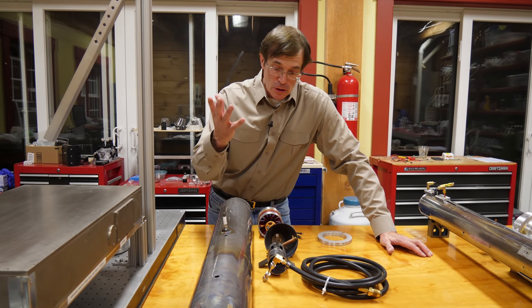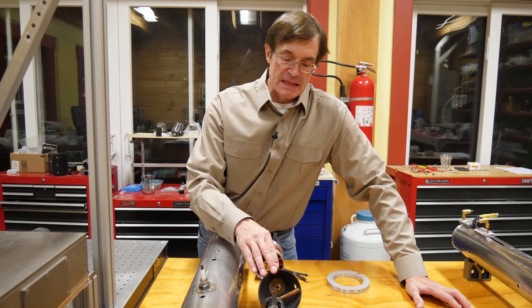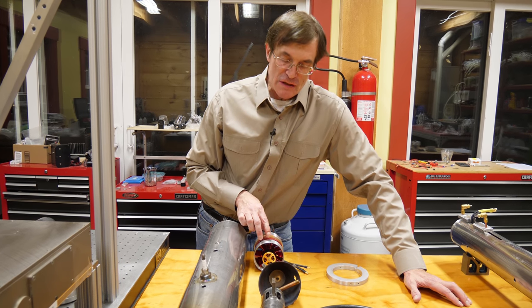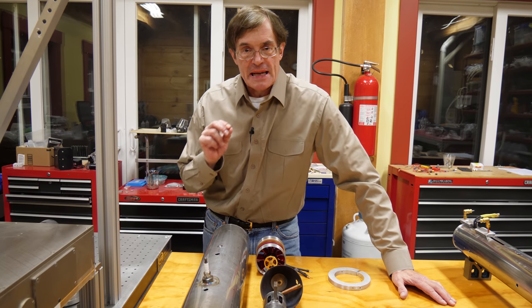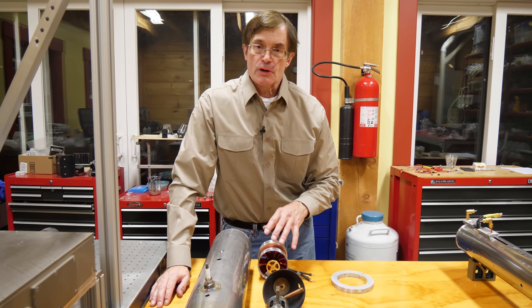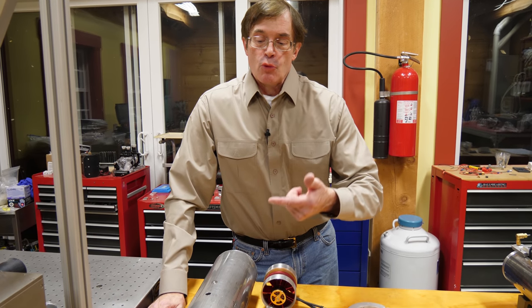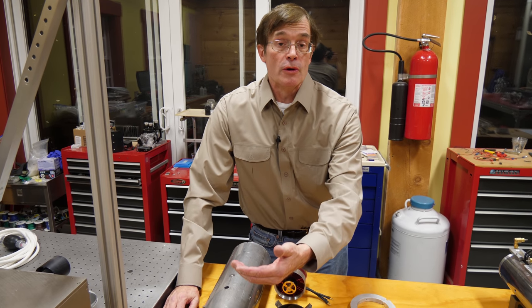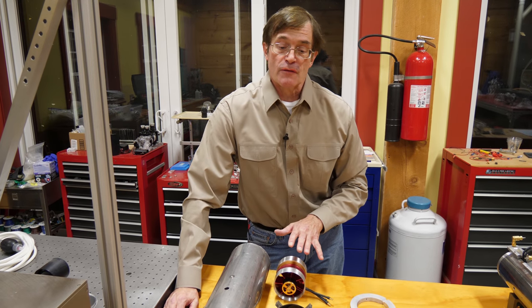An interesting thing we learned is that you really don't need 400,000 BTU just to get the fuel burning and maintain a stable burn, so we've decided to reduce that substantially. The Achilles heel with this kind of engine is the low compression ratio achieved with a single-stage axial fan. Thermodynamically, the higher the compression ratio — or the higher the velocity — the more efficiently you can extract kinetic energy from the burning process and produce thrust. So improving compression ratio is what we did when we went to version 2.0.